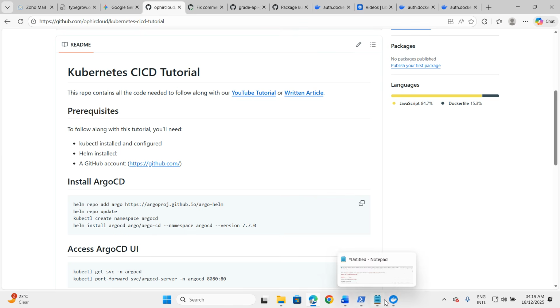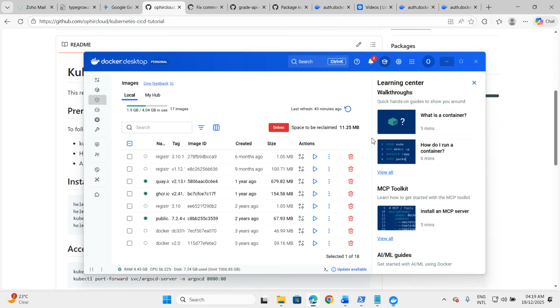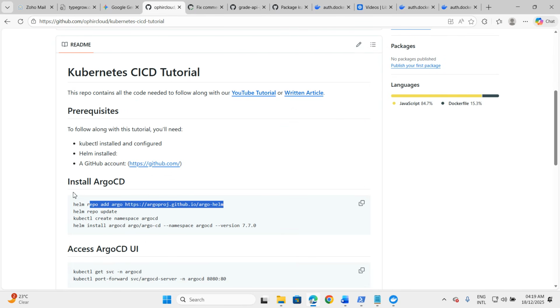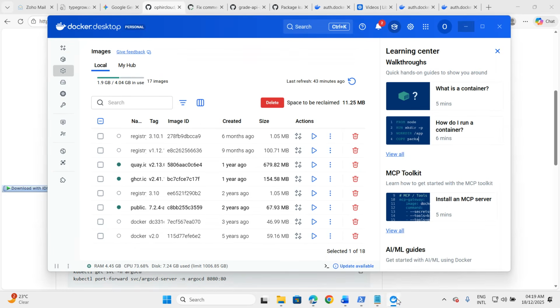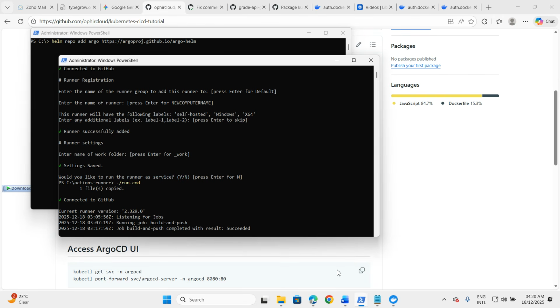Like I said, you need Docker Desktop. The moment you enable Kubernetes, it installs on your system. Okay, so run the first command. And if you check, it shows our build was successful.